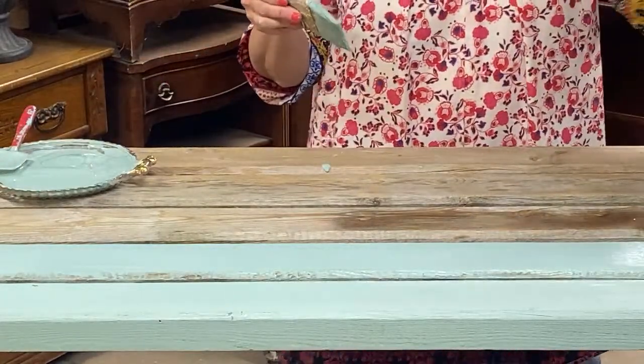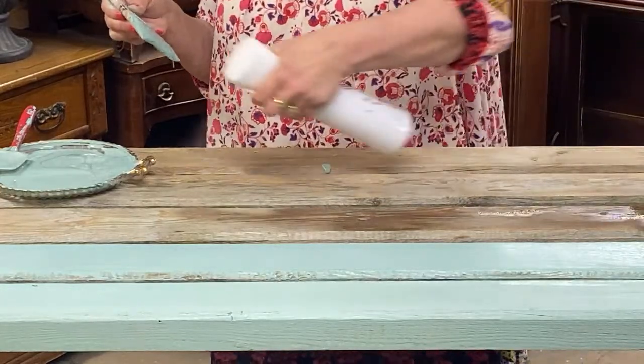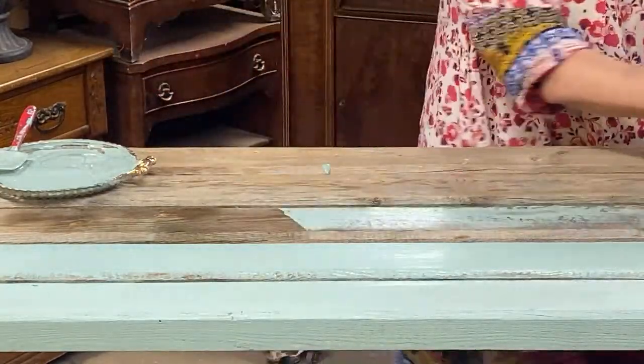Because this is raw wood here, I'm soaking it so that my brush moves a little bit easier along the top, because that paint is going to soak right in.